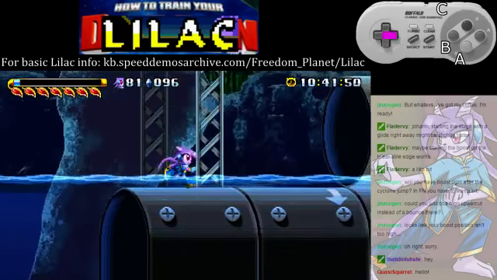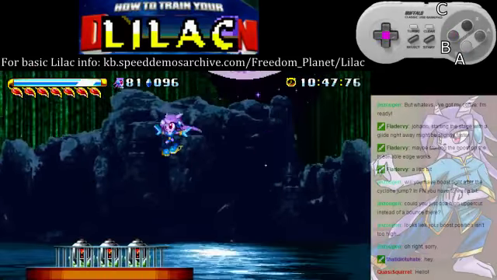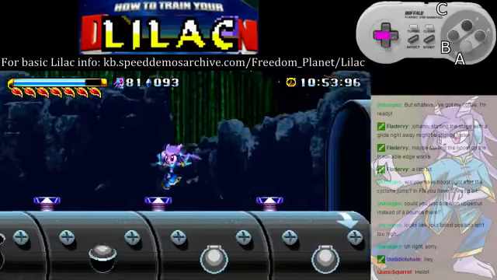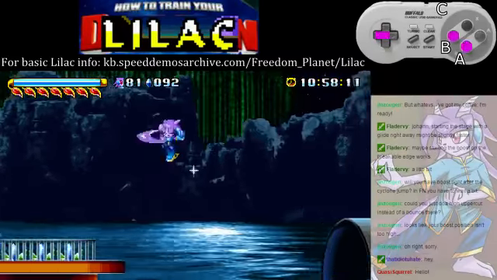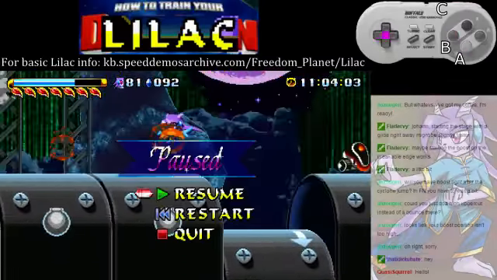So here's the spawn point. High uppercut. Double dive. A little bit too early on that double dive. Down B, up B, down B, up B. It's easy to lose speed. If you connect with anything, or if you stop holding right, you will lose speed here.